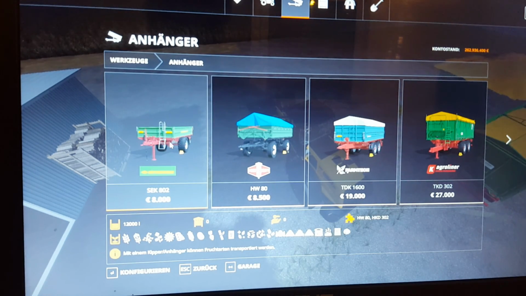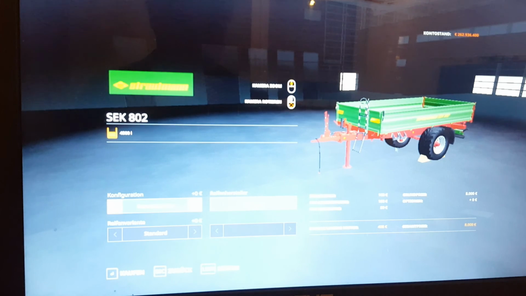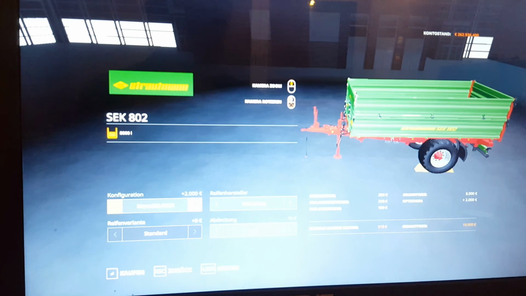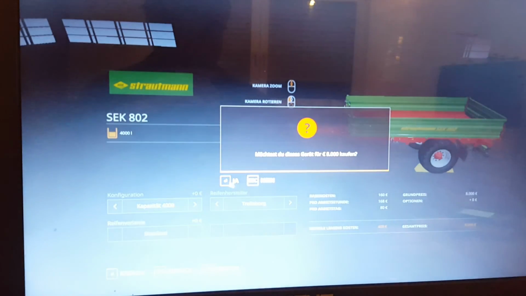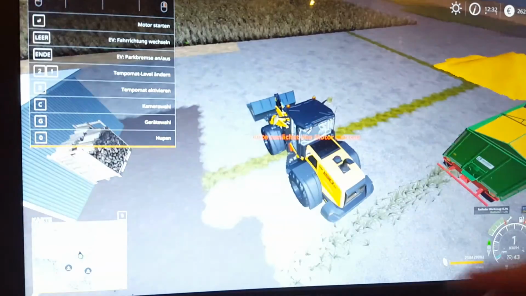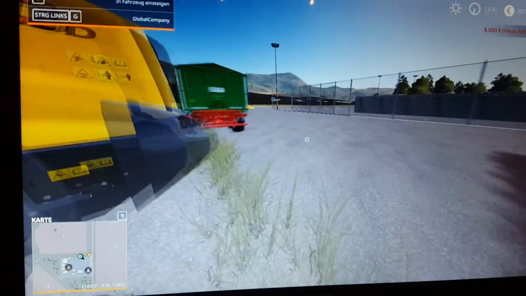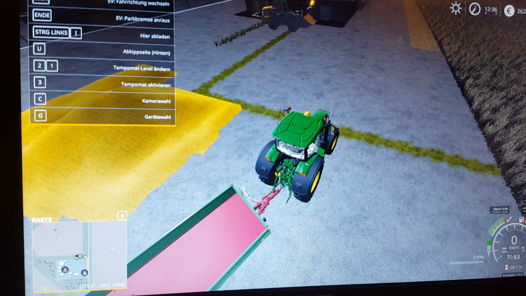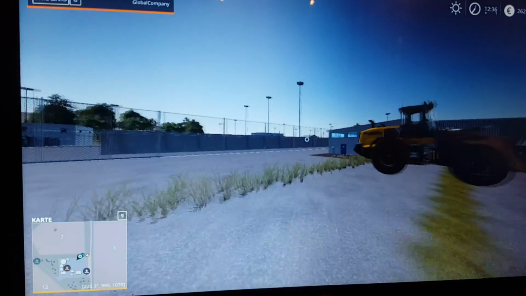We have this trailer here. We're gonna buy this trailer and we're gonna see if it will work. 4,000 liters. No, that's too high. We're gonna stick with 4,000 liters on that. So we're gonna jump into the tractor real quick and we're gonna pick that trailer up. So we are back with the smallest trailer we have to be able to back in here.